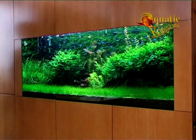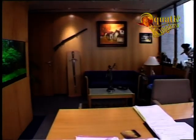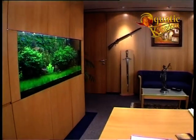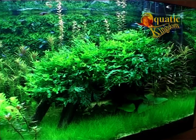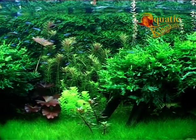Besides homes, aquatic plant aquariums are also suitable for offices. It's been said that an evergreen aquarium can help mitigate any buildup of stress among employees.